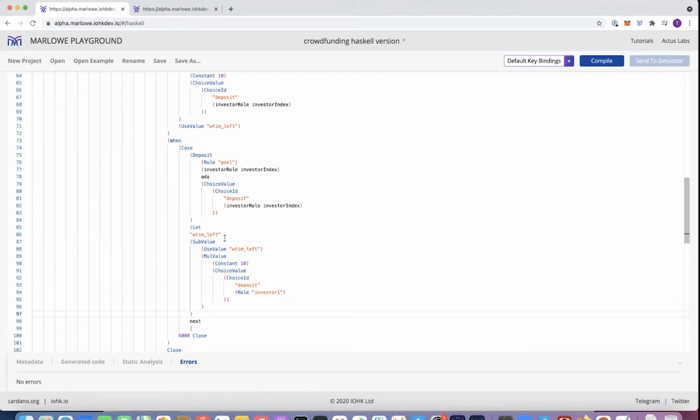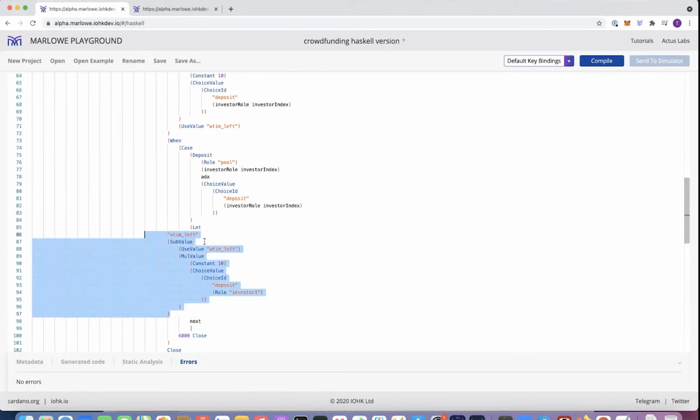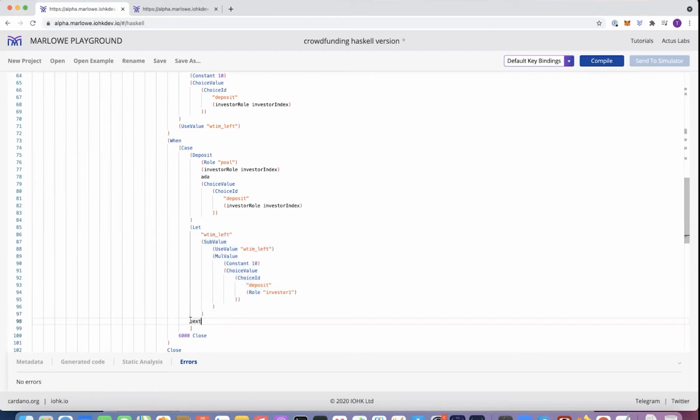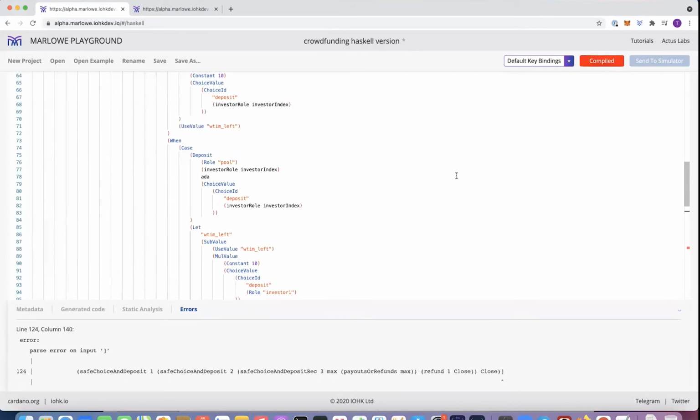I'm just trying to match up these brackets. It's always a pain. So I think that's matching. Let's see. So we've got the let there matches to. We missed should let match is to in that regard. Let's just try and compile it and see what it says.